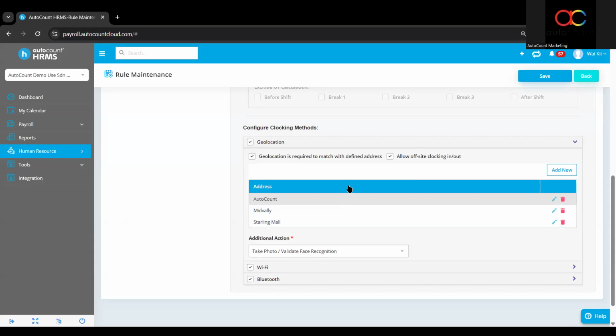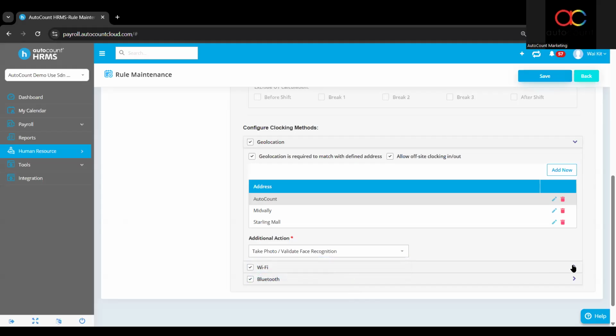This means that if you tick this, they will be able to clock in outside of these three areas, but there will be a specific report for you to check where they clock in and out. And then of course there will be additional actions as well, whether you want them to take a selfie or a photo when they clock in and out.